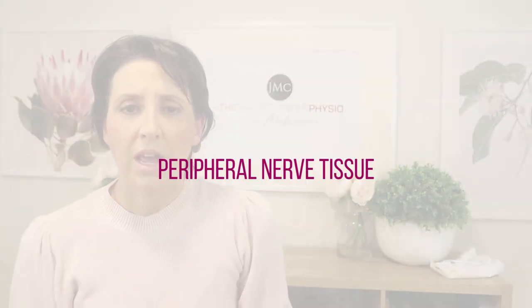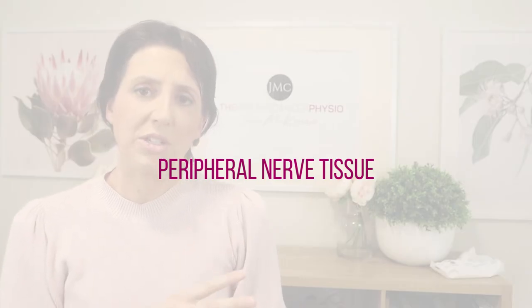Here's the good news: the nerve tissue that gets damaged in the armpit region is peripheral nerve tissue. You might have heard of peripheral neuropathy if you've had chemotherapy. Peripheral essentially means away from your central body — specifically, nerves outside your central nervous system. Anything that's not your spinal cord or your brain is part of your peripheral nervous system, and the good news is that peripheral nerve tissue for the large majority of people will grow back.